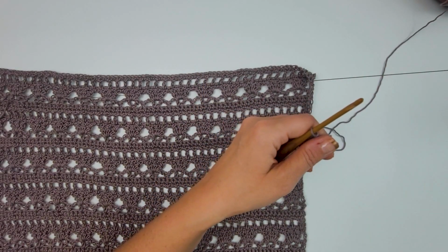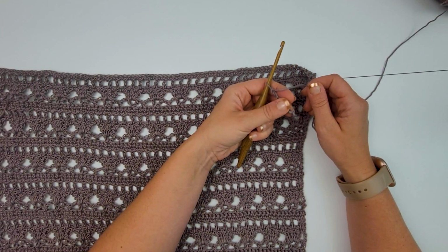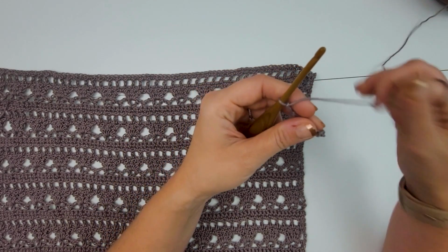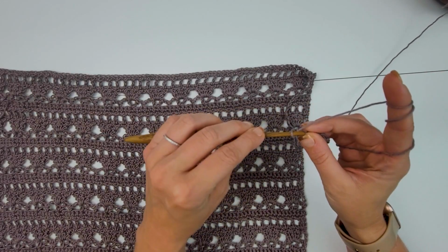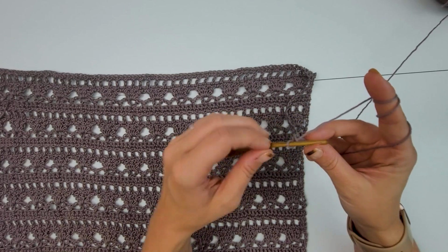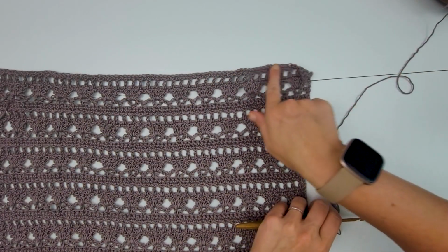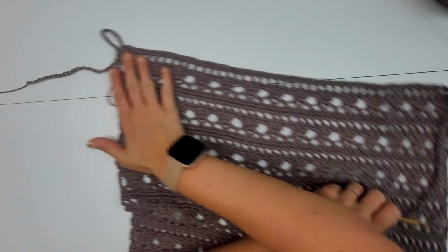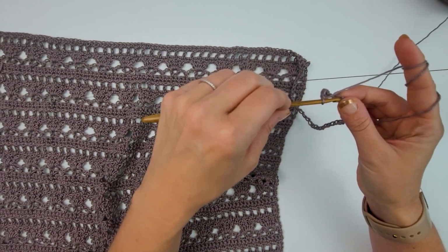So for the next row, which is row 43, it says to single crochet in the second chain from hook and in each chain and stitch across. So I'm starting here at the end of this 37 chains, and I'm going to do 1 single crochet in the second chain from my hook and each chain across. So I'm going to do each chain, and then I'm going to do every single crochet here, and then each chain across here. 1 single crochet in every chain and single crochet stitch.